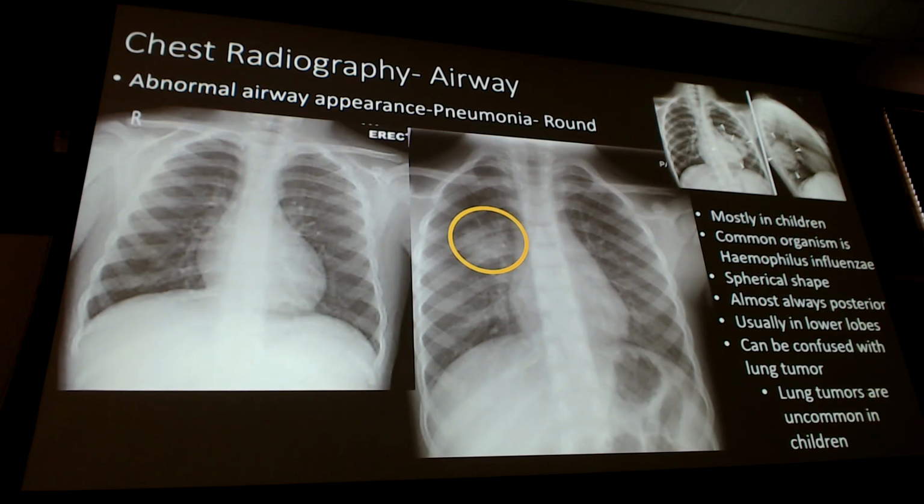All right. So the key thing with the round pneumonia, what I like about it, is it's almost always posterior in nature when you end up getting your lateral chest x-ray. It's almost always posterior in nature, typically in the lower lobes. Okay? As you'll see when we go into it, it can be mistaken for a lung tumor. Very commonly. How many kids have giant lung tumors? Not many, right? Most lung cancers or tumors are from either primary from like smoking for long periods of time. Hopefully this 7-year-old hasn't been smoking his whole life or her whole life. Or metastases from other ones.